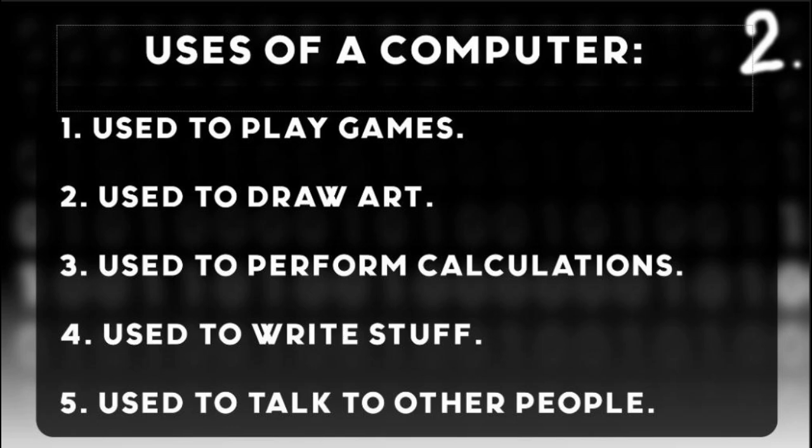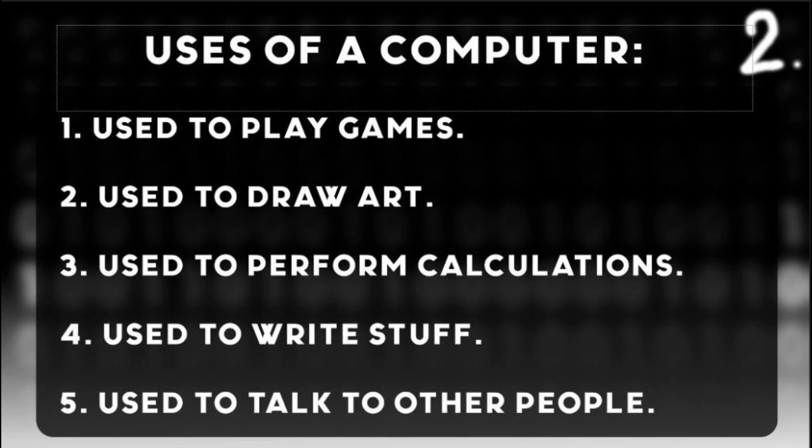For example, if you want to add big numbers like 473 plus 255, the computer can do it in a second, while you're going to need a minute or two to solve it, right? So what I'm trying to tell you is that computers are very, very efficient in solving mathematical equations.